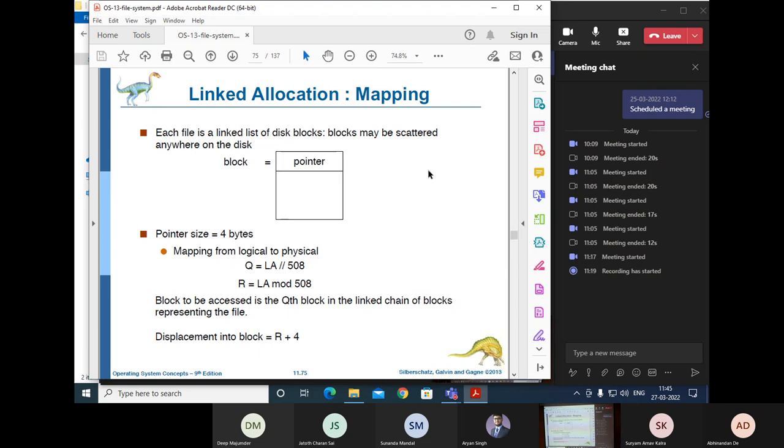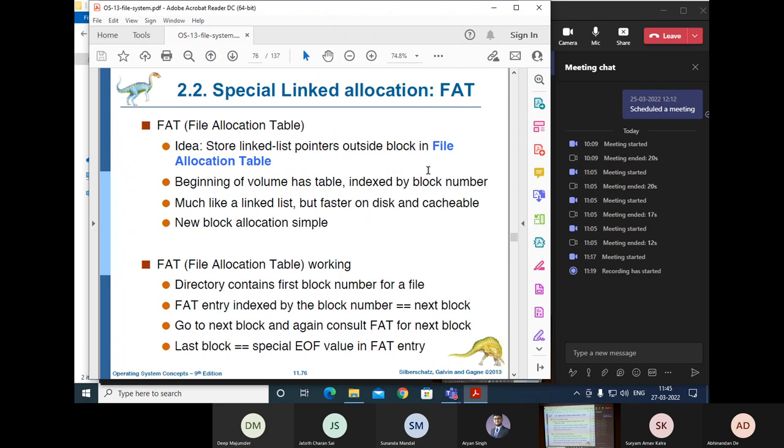Still, we are not happy with the linked list. So Windows, in 1977, came up with a structure. It is that old; these concepts are that old. It came up with a structure called FAT that is still used today with different variations, FAT32, FAT16, all in this file system family. What did it say?